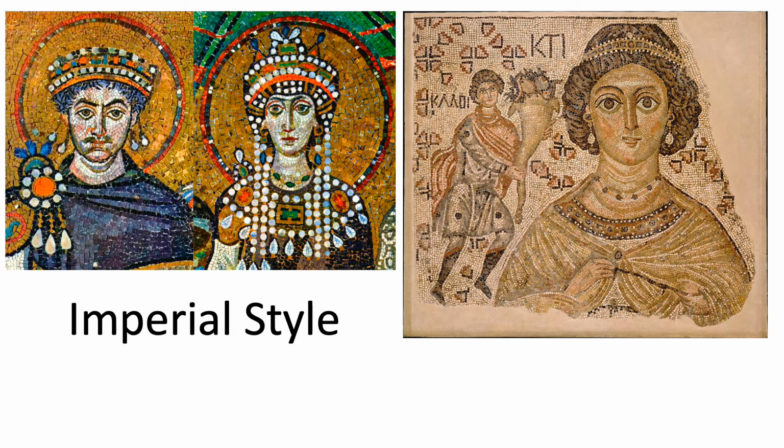The imperial style is a style that we think was created by using pattern books to make mosaics. You can see here a close-up of Justinian and Theodora's portraits in the apse mosaics. You also get a close-up view of the precious gems that were in the crown and the jewels that both Theodora and Justinian wear.